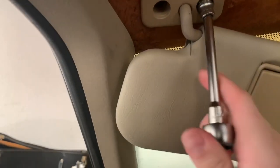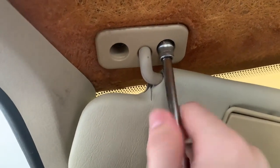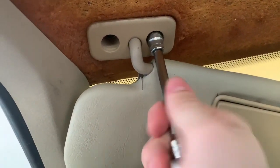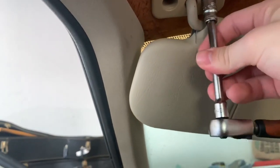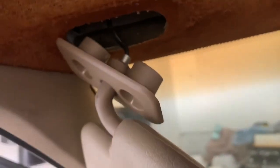And should just start wrenching that out. Be careful and kind of move the visor out of the way. And they should come right out. Be careful whenever you are taking down the visor. There is a wire that connects to the light in the little vanity mirror that you will have to disconnect. Be sure to support the visor with your other hand as you take that last bolt down.